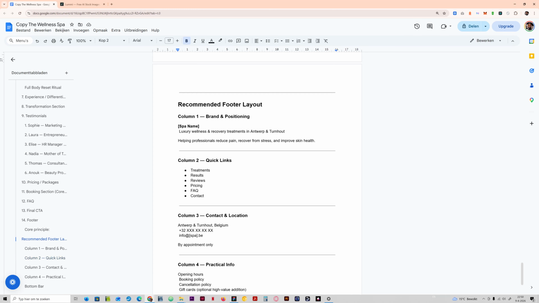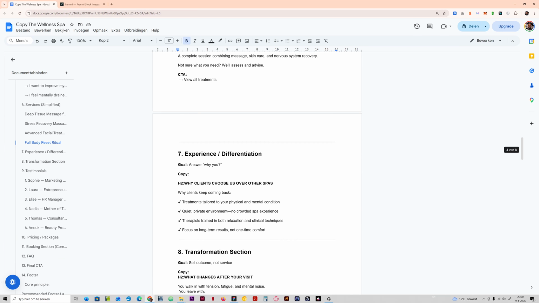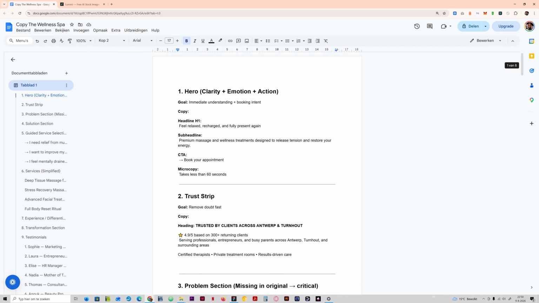Based on this copy, I will be designing the website. I don't know what sections I will be creating yet, but at least I have the copy. I have the content, the text that needs to be displayed on the screen. So it gives me a lot of options to structure it in a way that fits this project and communicates whatever it needs to communicate to the target group.